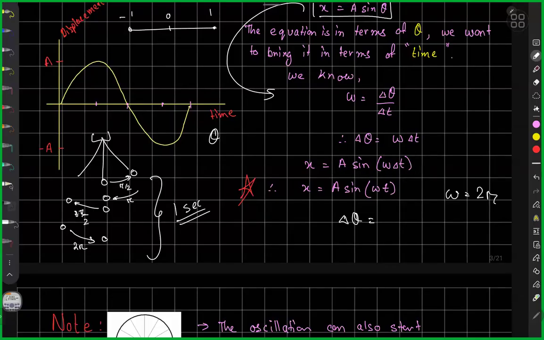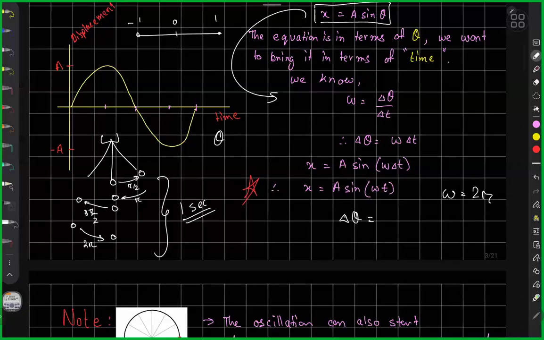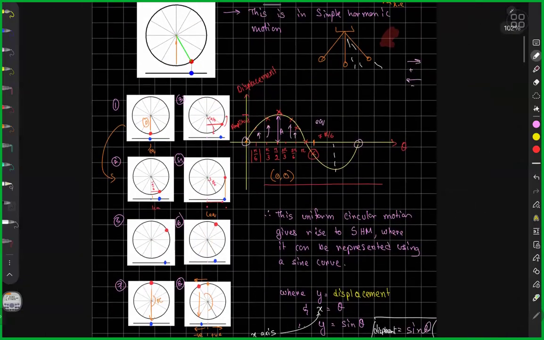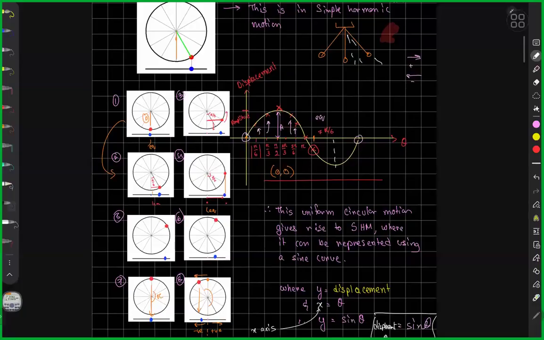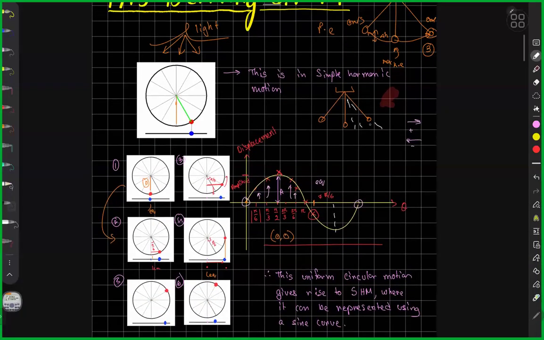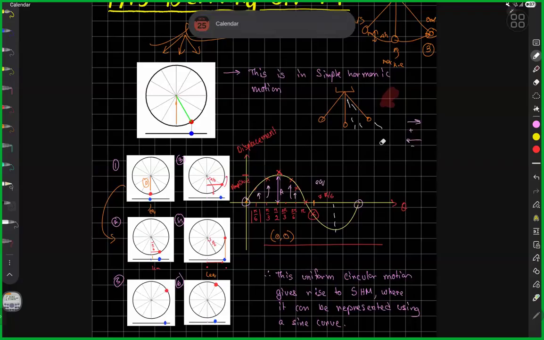Pi by 2, and notice this 3 pi by 2 on the negative side, right? I think before you showed when the maximum displacement was pi by 4. No, no, it is pi by 2. But somewhere I did write pi by 4, over here I wrote pi by 4. That was my mistake. Sorry. By mistake I wrote pi by 4.